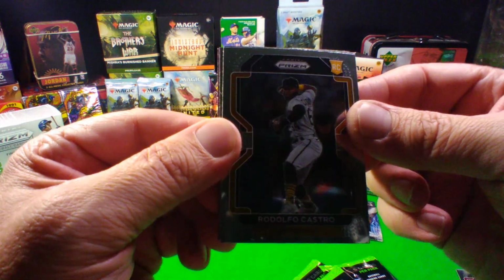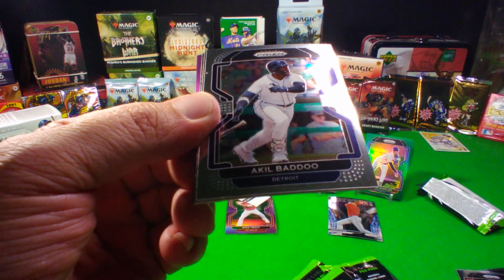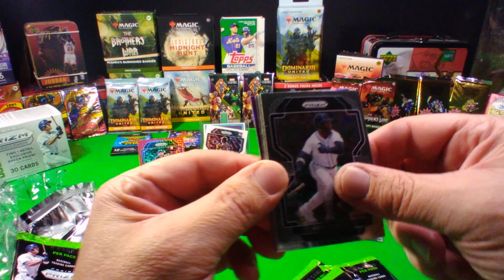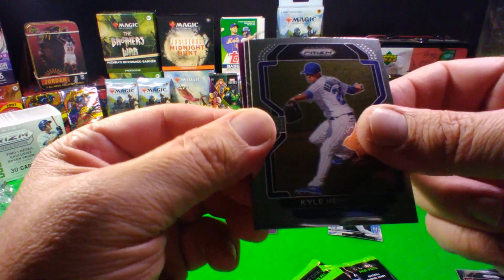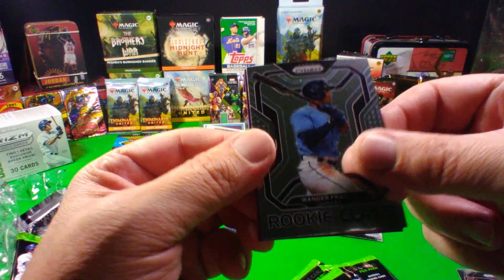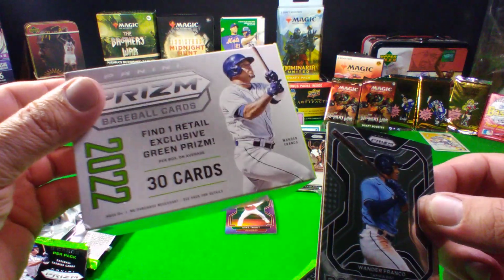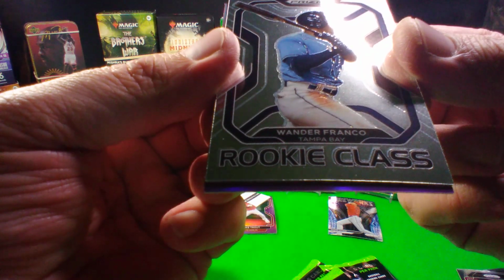Rodolfo Castro. He's a rookie. That's what that says. Rookies. We got Ezequiel Balboa. Bad dude. Oh, that's a bad dude. Put that card down. Kyle Hendricks. It's a pretty good card. Oh, we got the Wanda Franco. Are you seeing this? What kind of box is this? Whoa, this is the very specialist box ever. That says rookie class Wanda Franco.